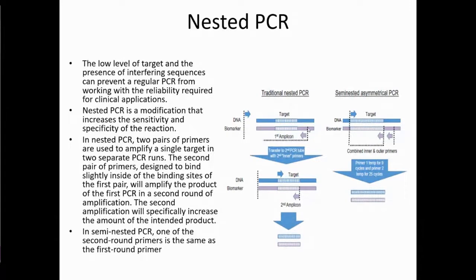Then they have the modified nested PCR, a semi-nested asymmetrical PCR. That means you have one primer that can be used 2 times. See the blue one here on the left. You can use it coupled with this pink one, the outside one here. So that will be the first round. And then for the second round, you use the same blue one, but a different pink one. So that's called semi-nested PCR.